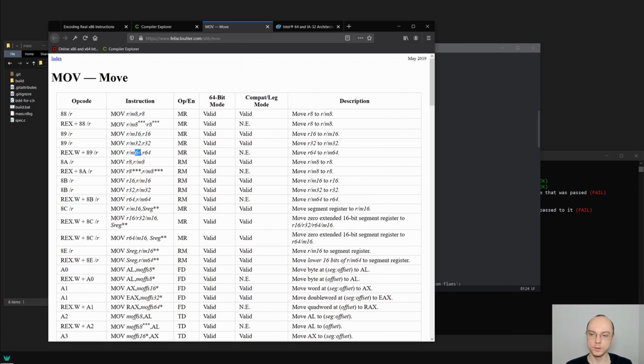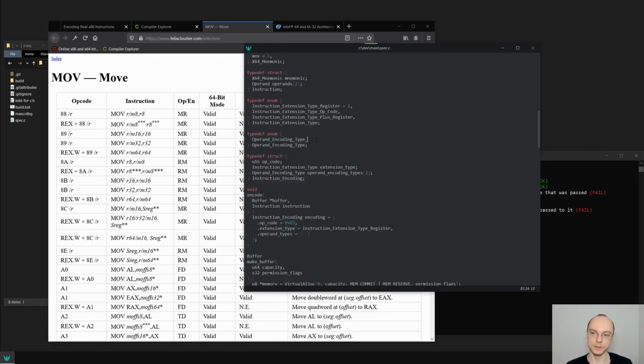I believe we don't need to specify 64, 32, or 16, but we will need to specify 8 as a separate thing, because if you look here, 64, 32, and 16 versions, they all actually have the same opcode. So this is sort of the standard version. This will have rex prefix, and this will have 16-bit prefix. But if we're talking just about bytes, then we do need to have a special version for that. And I think it is like this for all the instructions. But for now, we maybe don't even need the 8-bit version separately anyway.